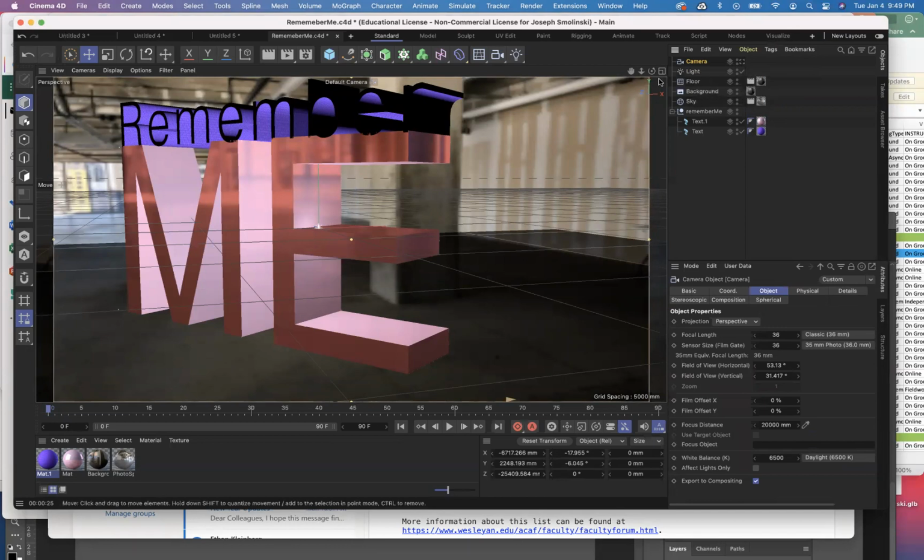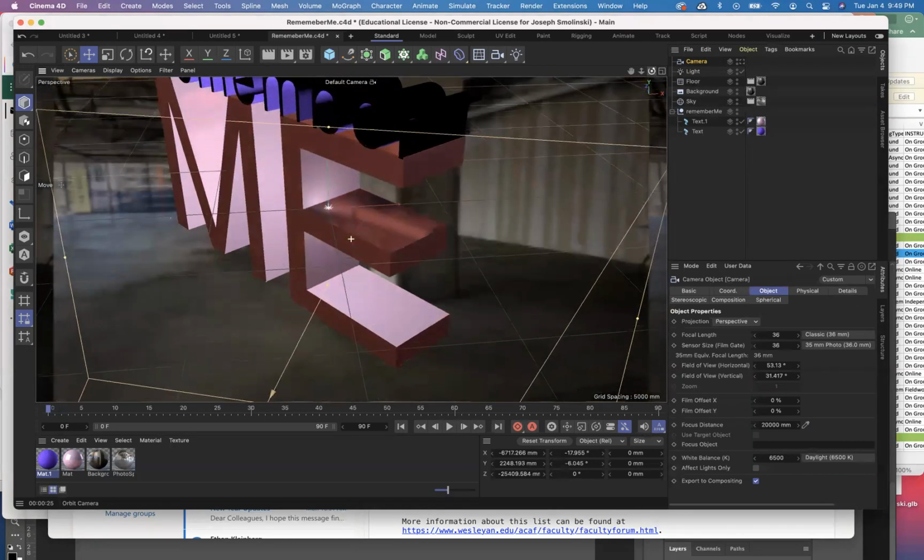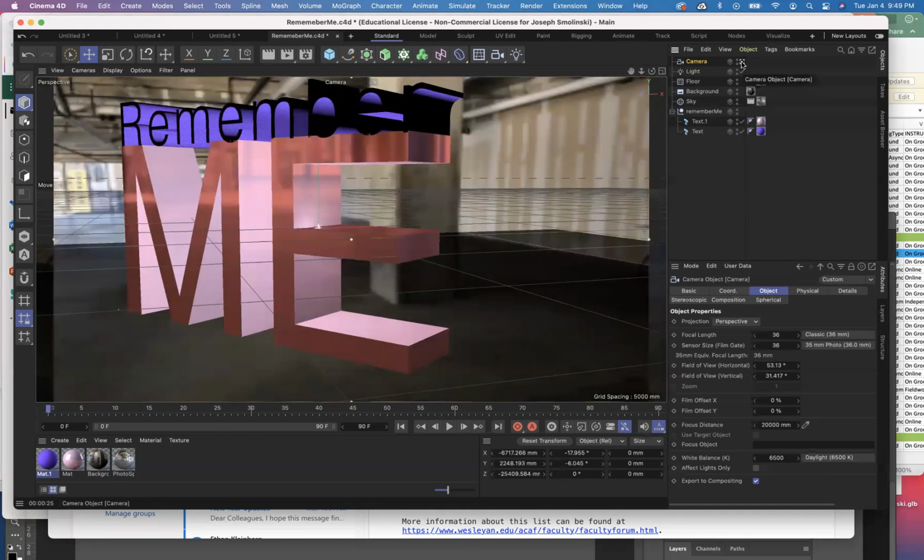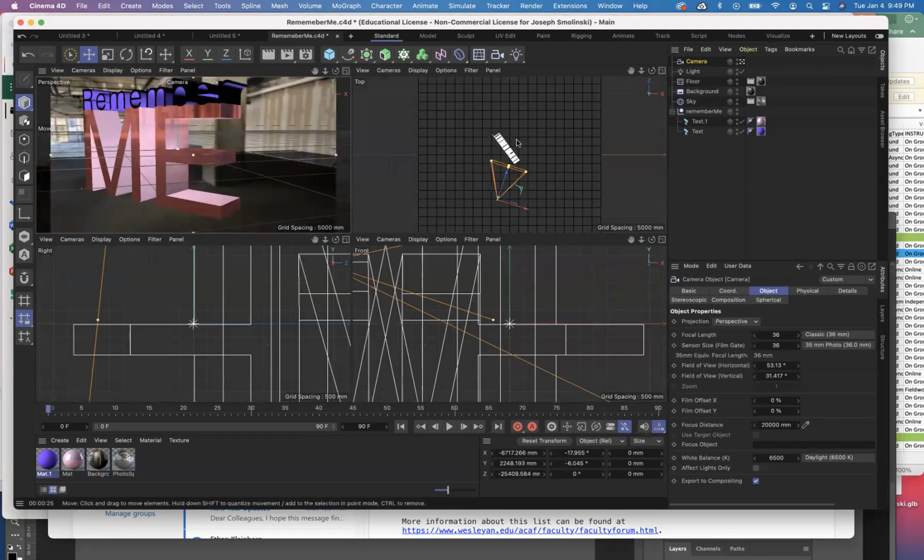The nice thing about this, kind of hard with this scene, but if I was to rotate around like this, okay, if I click into the camera again, it goes back to that original view. The other thing that's helpful about this is if I go to multiple views, I can see where my camera is pointing. It's pointing directly along the Z at this object. So this helps me orient my lighting.